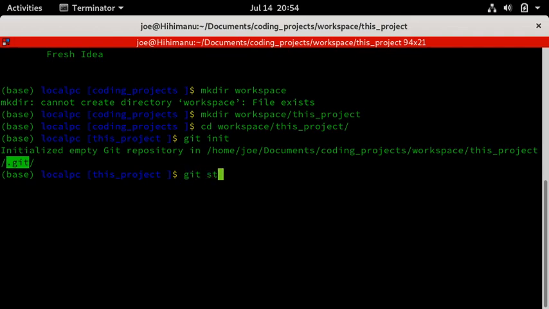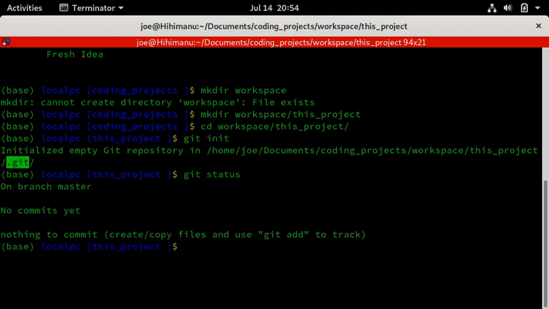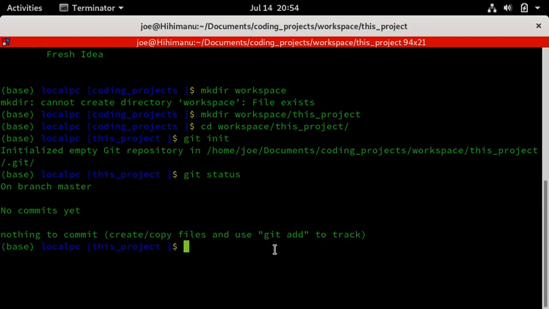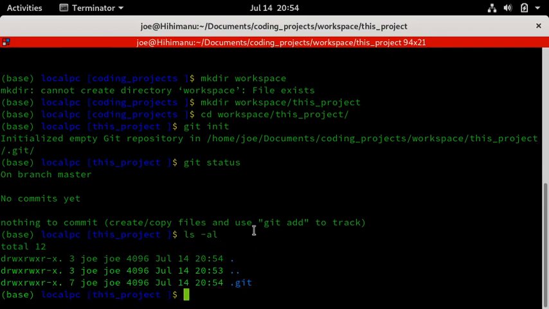So we should be able to check the status of our project, and it says we're on branch master, no commits, and we haven't made any changes, so there's nothing to commit. And if we just take a look at everything in this project, we'll see there's nothing in the directory except the new Git directory.